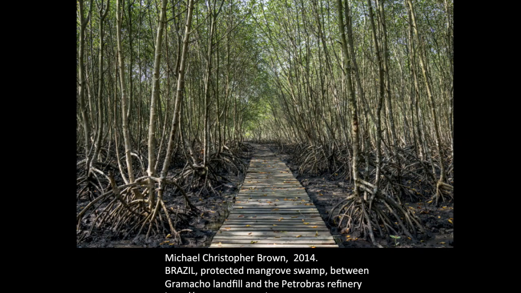And once again, the photographer here has used line to lead our eye to the focal point at the end of the path, but he's also used the repetitive line of the mangrove roots and trunks either side of the path to add interest to the image. And don't forget the lines created by the boards in the path that get thinner and shorter as the path recedes from our view.